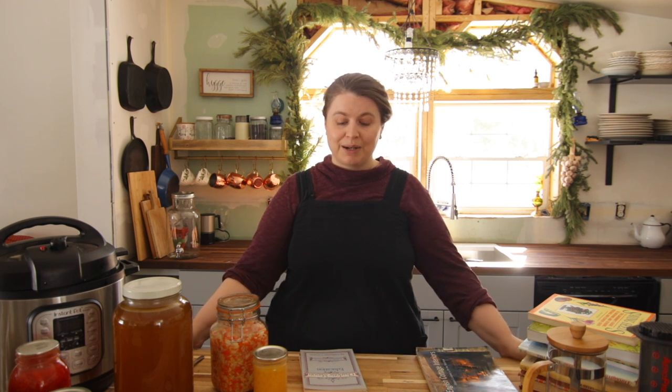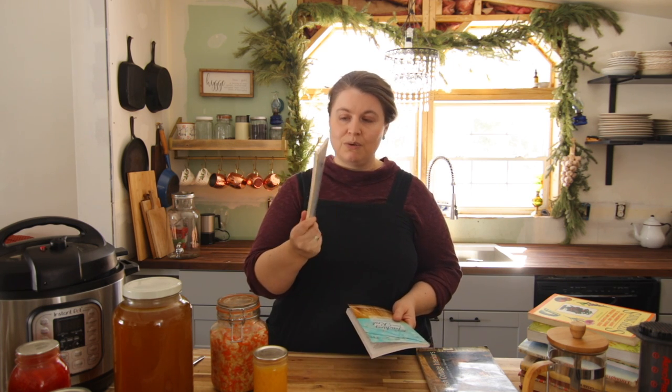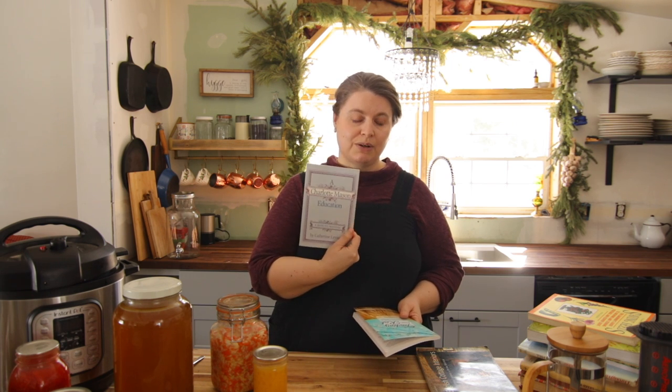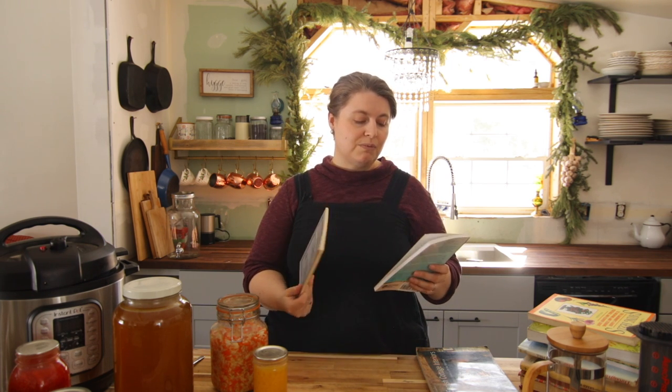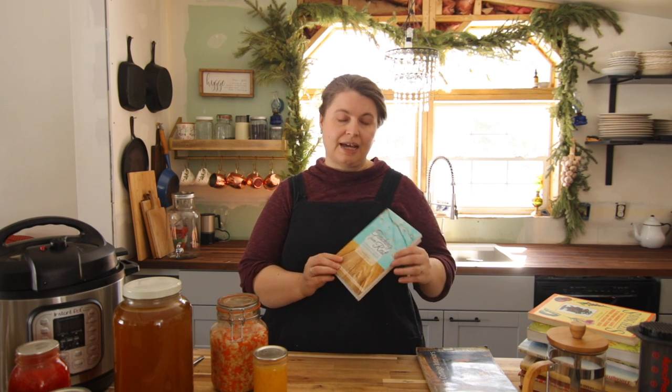We have all kinds of books. We have building books. We have gardening books. We have tons of cookbooks in our library. For homeschooling, I love the Charlotte Mason method. And this book is so amazing. This is a great one to read. I also am really encouraged by the book Teaching from Rest: A Homeschooler's Guide to Unshakable Peace. This is an excellent book. Really simple reads, but encouraging, and I really like both of these.